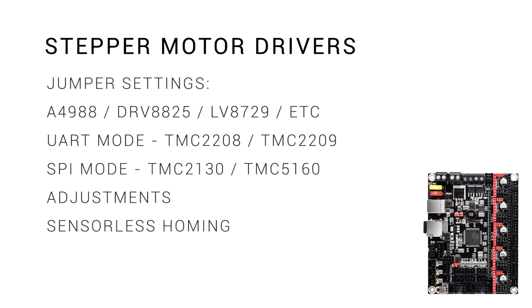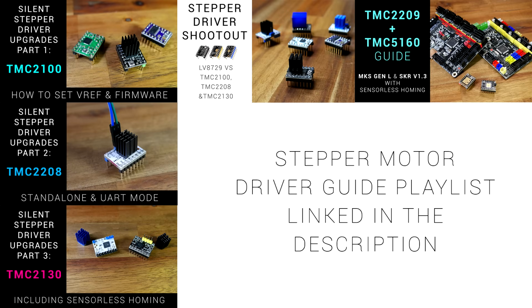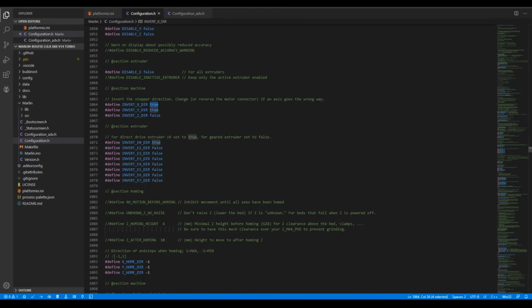We need to remove and insert jumpers underneath the stepper motor drivers depending on what we've plugged in. I'll concentrate on this instead of the firmware changes also needed, because I've covered all of those in great detail before. For whatever drivers you're running, if the printer moves in the reverse direction, simply go through and change from true to false or vice versa in Configuration.h.